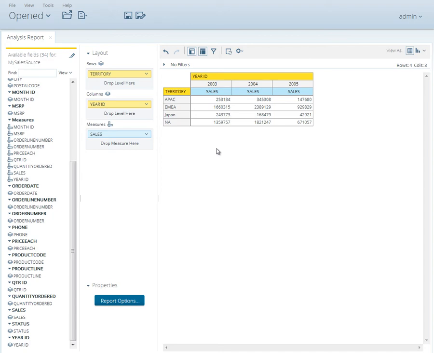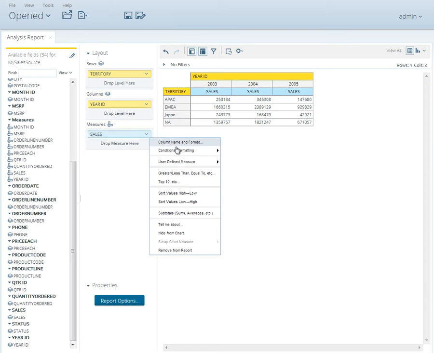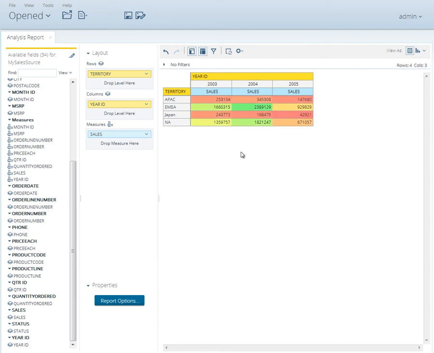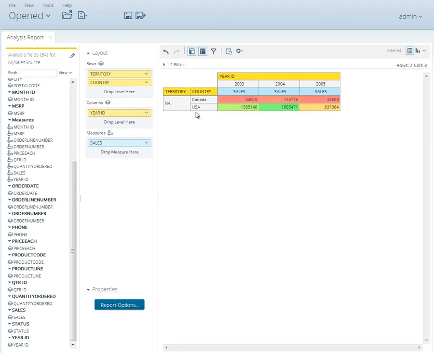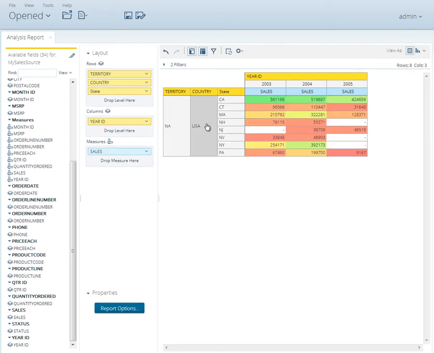To give greater differentiation to your grid data, you can conditionally format the measured data to make the high sales values display in green. This can be accomplished by clicking the small arrow next to the measure name on the design pane. You can also drill down dimensional hierarchies by double-clicking a dimension member. As you drill down, you will see the sales data become more granular based on the country and state levels, which are part of the market's dimension.